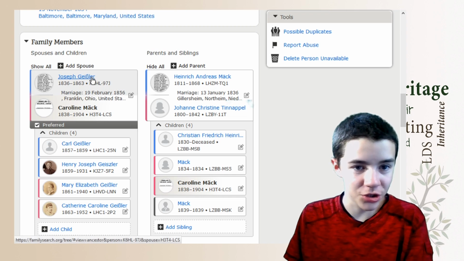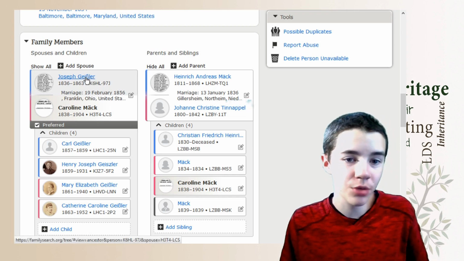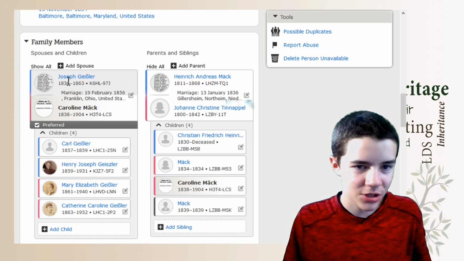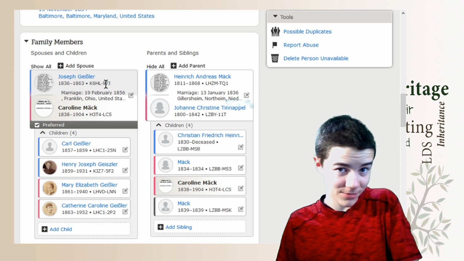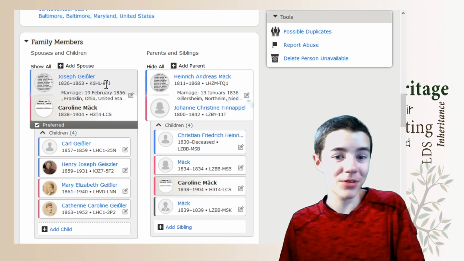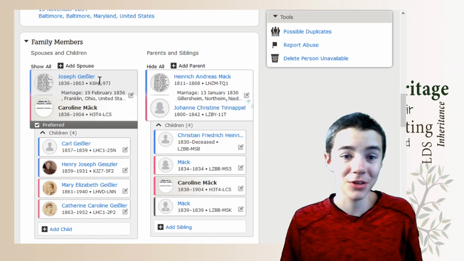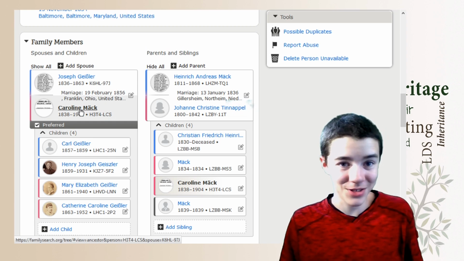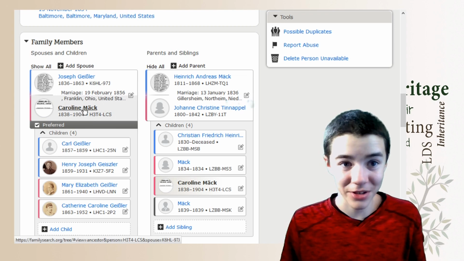Right up here, Joseph. That looks like a B, but that's the German beta, which makes a sort of SZ sound. So that's Joseph Geisler. And I know him. He's the brick wall that my mom has had a lot of trouble with for a long time. And I do remember that Caroline Mock was, in fact, his wife. So we've arrived. This is the Caroline Mock I was looking for.